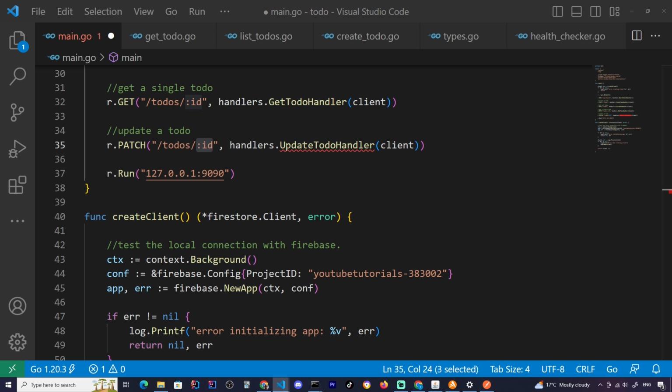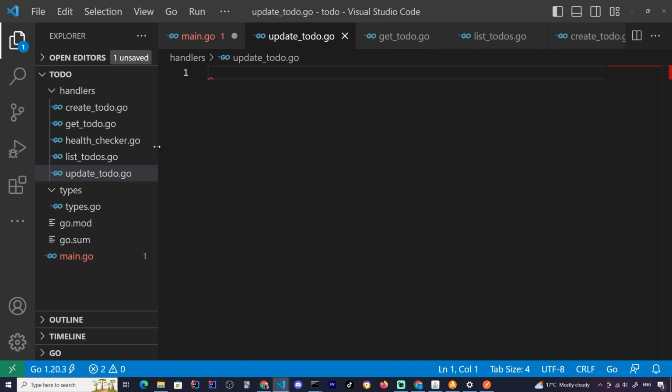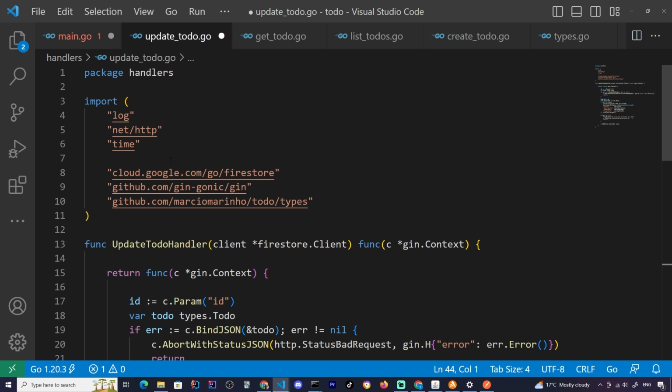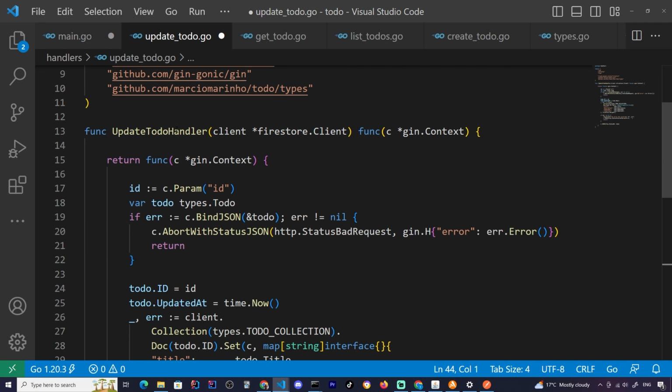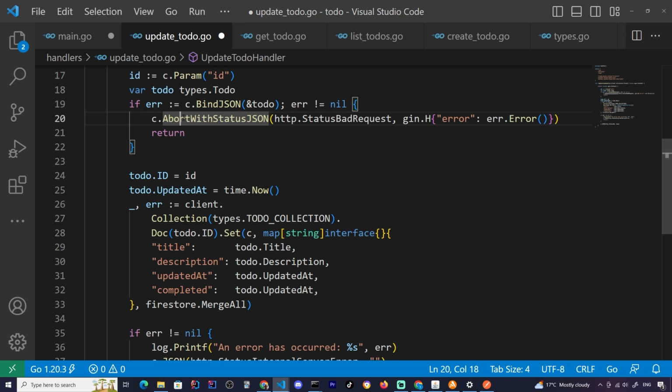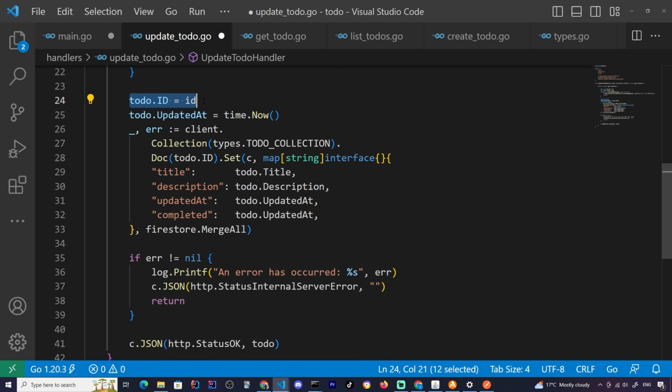So let's create our update handler, UpdateToDo.go. And once again, I'm going to add my code here to handle all the tasks I need to do, which is basically the same set of imports and the new signature, which only changes the name. And again, I still have the parameter because we need to pass that parameter in the URL. I'm grabbing the payload and binding it to my struct, which is the to-do struct. Validating here as well. If something happens, just abort. And the next step is to simply add that ID into my to-do. That's something we could have done in the Create to-do as well. And I am updating the time here, the updated at time, because now we are issuing an update.